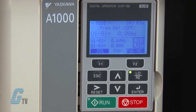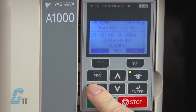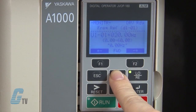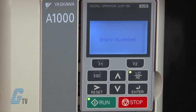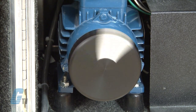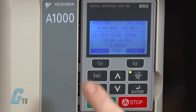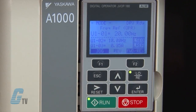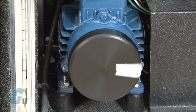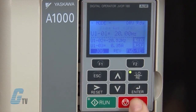The green light in the corner should illuminate, but the motor will remain stationary. Using the keypad, I can push enter to adjust the speed of the drive. I can change the value to 20 hertz in the same way I inputted the motor data with the arrow keys, then push enter to save and the motor will ramp up to 20 hertz. By repeating this step, I can change the speed of the motor again. After I have saved the speed, I can change the direction of the motor by pushing the F2 key and then enter. The motor will stop and then ramp up to the set speed in the other direction. To stop the motor, push the red stop key. The Yaskawa A1000 AC drive, along with thousands of other products and services, are available at galco.com.